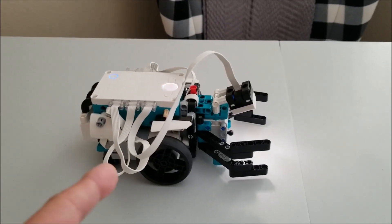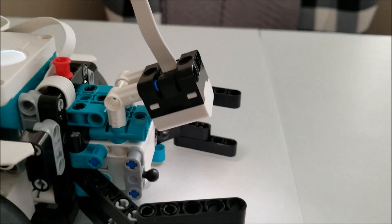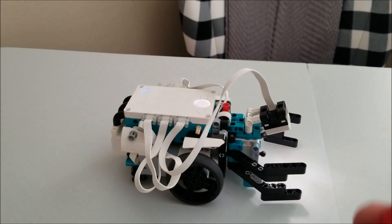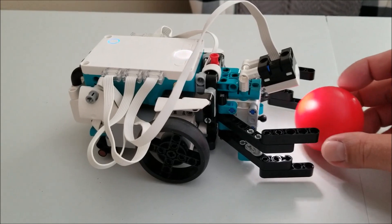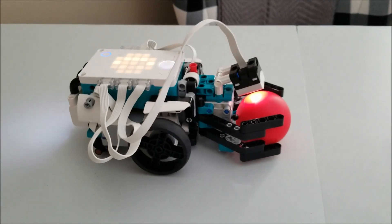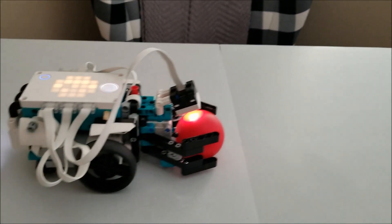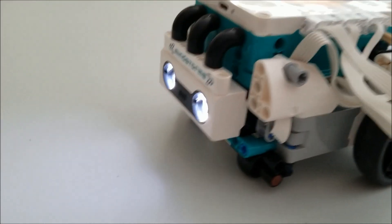Okay everybody, there's Tricky with the front end attachment here, the grabber, and there is the color sensor. What's going to happen in this case here is I have this red ball. This program recognizes the red ball, and it's going to grab onto this ball, and we're going to be going bowling. So we're going to try to knock over this cup right here. And to activate it, there's an ultrasonic sensor in the back here. All I do is put my hand in back there — and there we go.